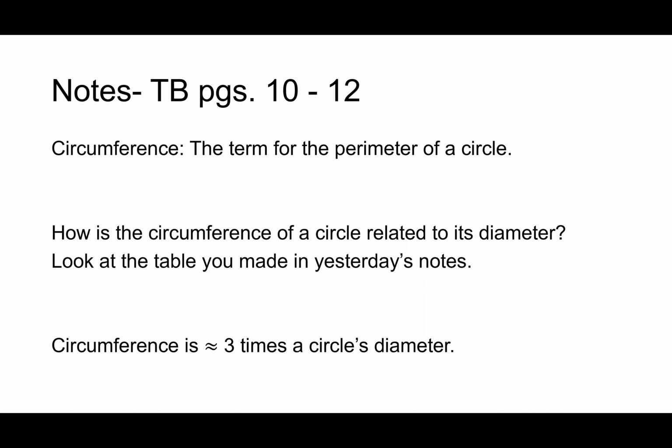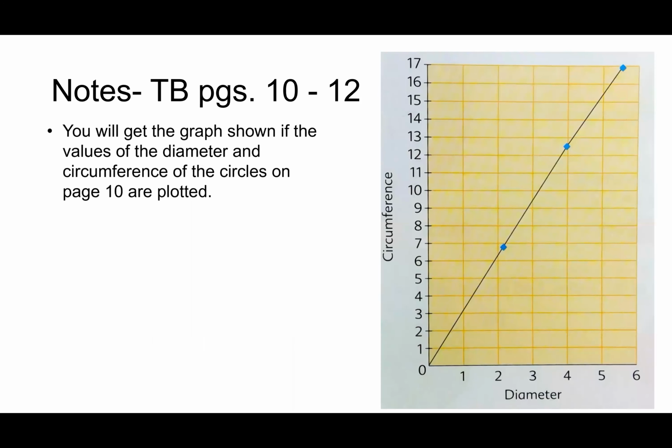Let's look at the next slide and you'll see a graph in front of you. If I were to graph diameter and circumference, right here you see diameter along the x-axis and circumference along the y-axis. If I were to graph those two, I would be graphing a straight line. For example, when the diameter is 1, the circumference is about 3. It's a little bit above the 3. When the diameter is 2, the circumference is a little bit more than 6. So you would get a straight line.